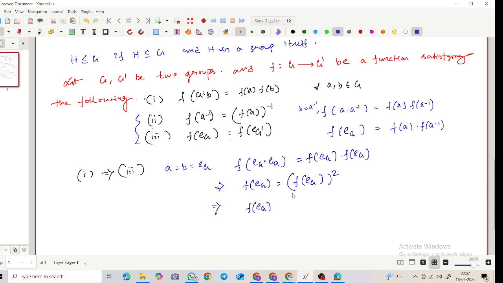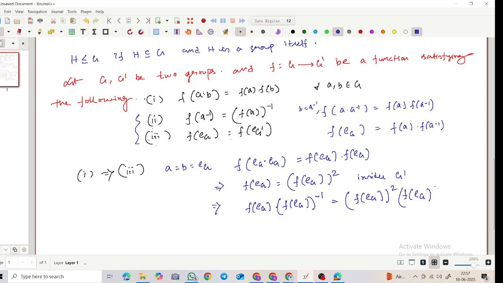See, f of EG, where this operation is taking place, this is inside G prime, right? f of e is in G prime, so it will be equal to the identity element of G prime. No. Why are you assuming that? Who told you that? We are trying to prove 1 implies 3. Oh, okay. Multiply this by this thing. You have to prove it.